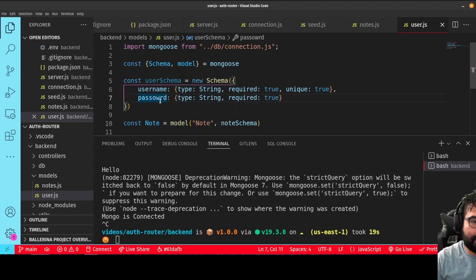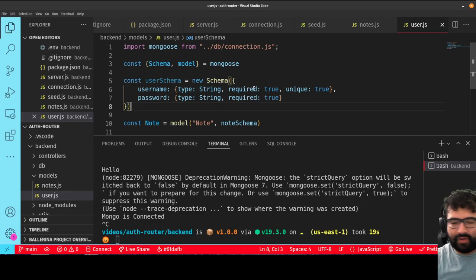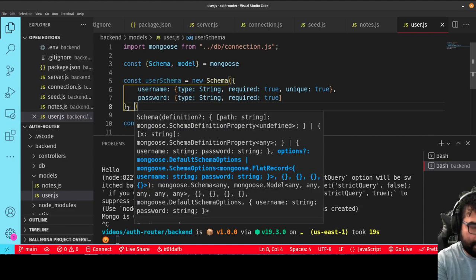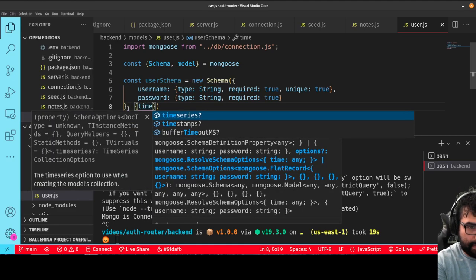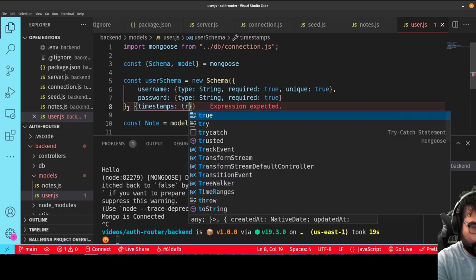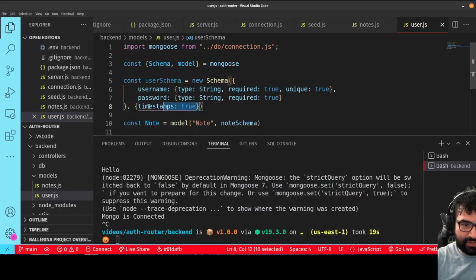But that should be spelled correctly, password. Okay, and then that's all. If you want to add other fields like email, whatever, you can add those. But then I'm also going to add the timestamps. So timestamps true, and I'm going to add that over to the notes as well. It's never bad to have the timestamps.